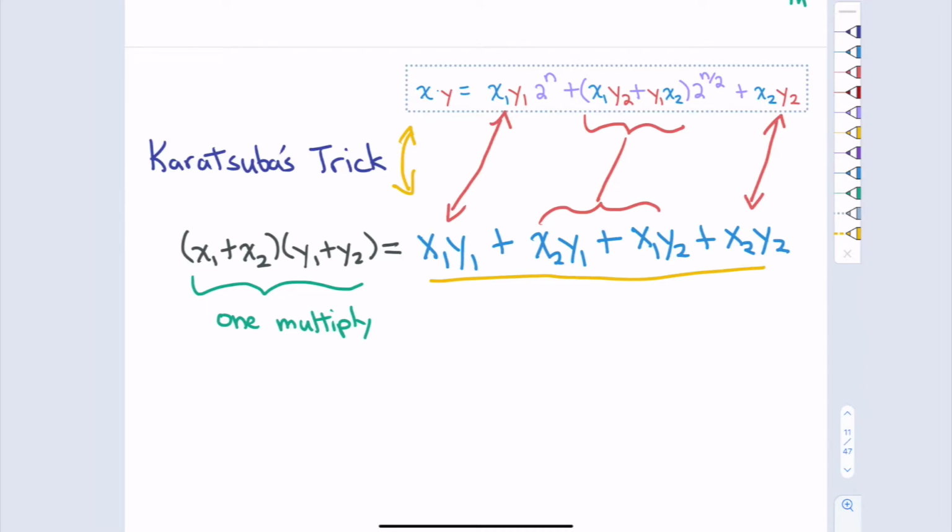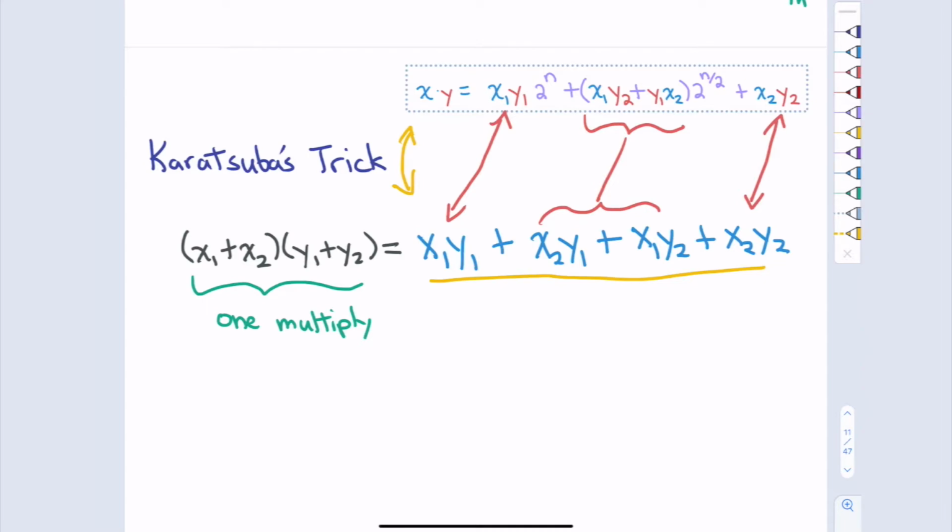The issue before, let me frame it more suggestively, was we had taken one multiplication and turned it into 4 multiplications of n over 2 bits. It would be amazing if I could turn it into 3 multiplications of n over 2 bits. So naively we had 4, then I gave you this identity. How can we use that in some tricky fashion? Addition and subtraction is relatively free, because they take linear time. So don't worry about it. You can add and subtract basically all you want.